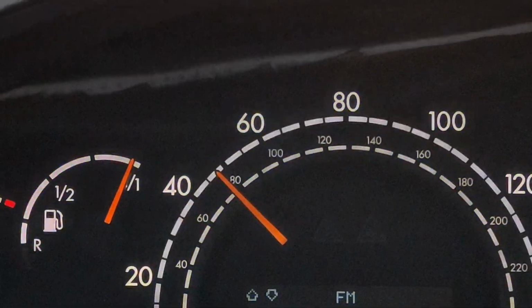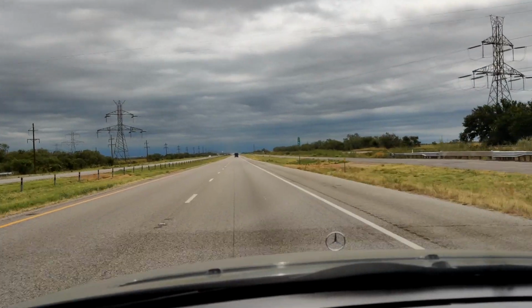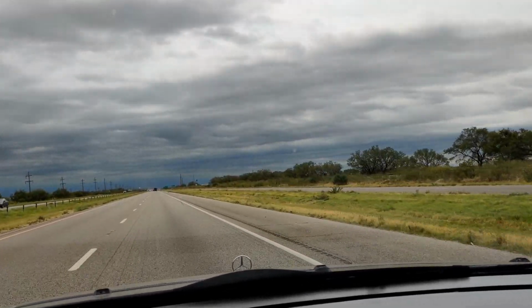Just driving really slow. We're driving like 50 miles an hour in a 75. So that's pretty funny. But the cool thing is that unlike city driving, when you're out on these two lane roads, I feel like everybody has more respect. So if you're driving slow, you're already in the right hand lane and people just go around you. They don't try to tailgate you to teach you that lesson. You know those tailgaters that are like, I'm not gonna switch lanes even though both lanes to the right and left of me are open, I'm gonna try to teach this person a lesson by tailgating him. And it's annoying because you're not teaching them a lesson, you're just wasting your time.